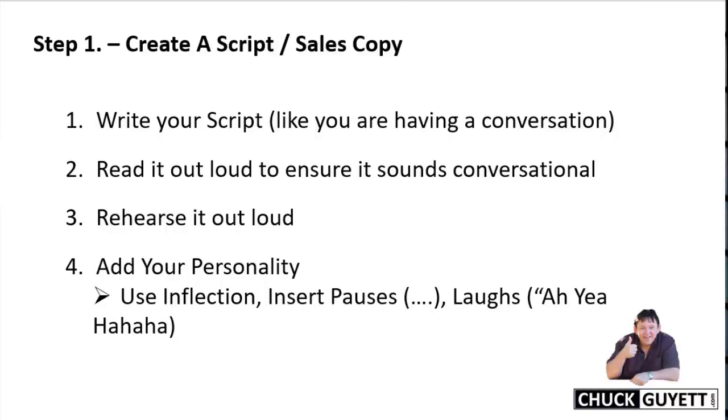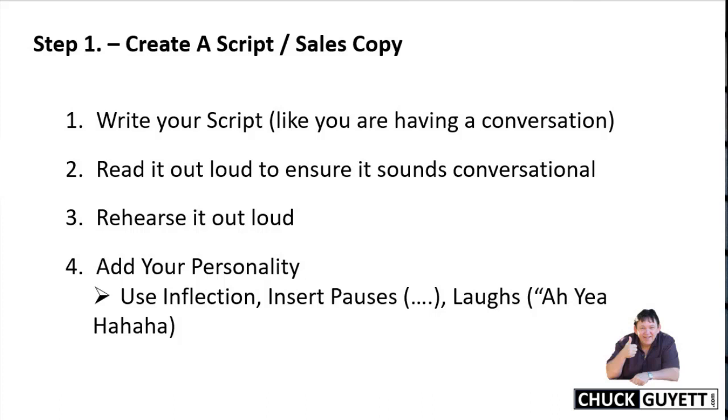Now, when you write your script, you want to make it in such a way that it sounds like you're having an actual conversation with somebody. And a great way to know for certain if we sound okay is to read our finished script out loud, because when we do this, we'll know if it sounds like the way we normally talk. Now, when we're writing our script, we also want to add personality to it so that when we go to read our script, it sounds more engaging.